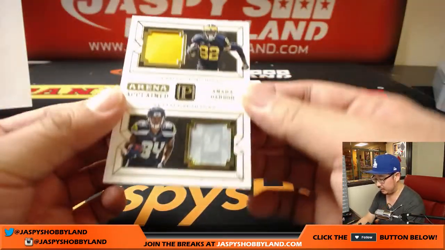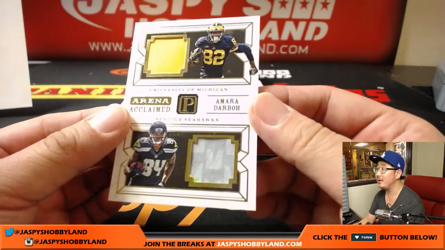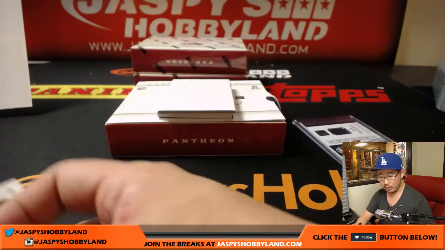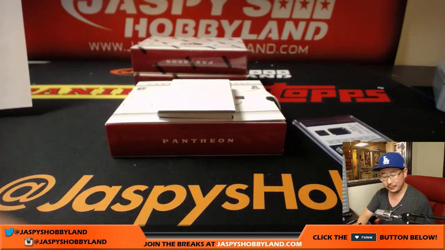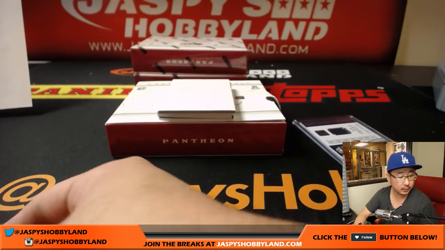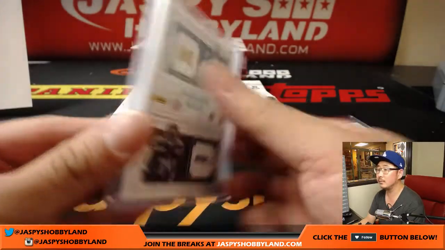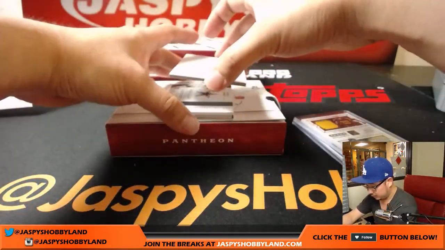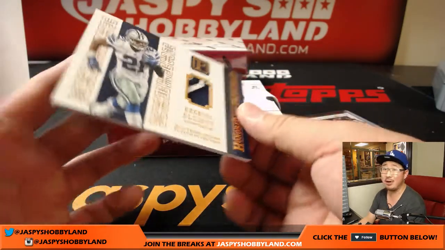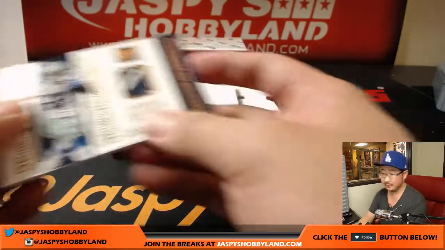We've got dual relic. Amara Darbo, there's his Michigan relic. There's his Seahawks relic. Arena acclaimed. 38 out of 49 for the Hawks. That will go to Andrew Wagner. Next up is Ezekiel Elliott, 2016 FedEx Ground Player of the Year. 7 out of 25. Another one for Chris Danielson.